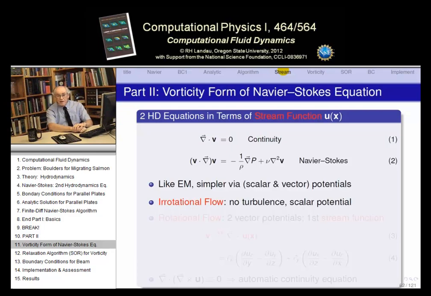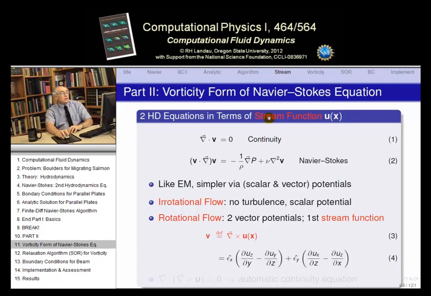How do we simplify our solution by introducing yet more quantities and more words? Well, if we have irrotational flow, which means flow in which there's no rotation, things may move in curves, but they don't rotate back on themselves. There's no turbulence. If we have irrotational flow, we can describe that with just a scalar potential. But that's kind of boring. It would have worked for our plate problem, which we just solved before, because that was nice, smooth, laminar flow. But we want to go to the big time, and handle the turbulence problems, what might happen in little wakes behind boats. So we need a stream function as well. We need a vector function.